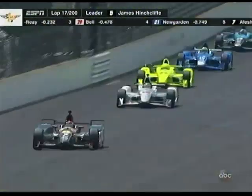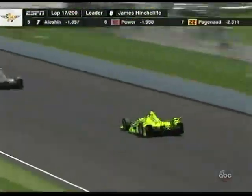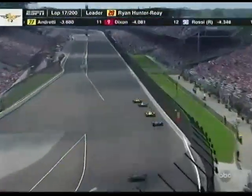Jake Query, they give us spotter guides, but lucky for you, you don't need one to spot that bad, fast race car of Simon Pagenaud. And it is knifing its way through the field. Simon Pagenaud, highlighter green, trying to close in on his teammate Will Power. That's the battle for 7th. Yeah, he's currently in 7th place, and he's right behind his teammate, the silver Verizon car. He may get him here on the front straightaway.